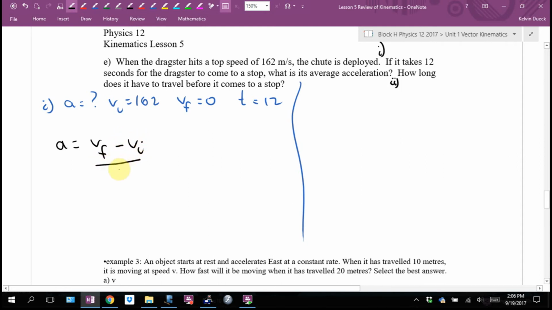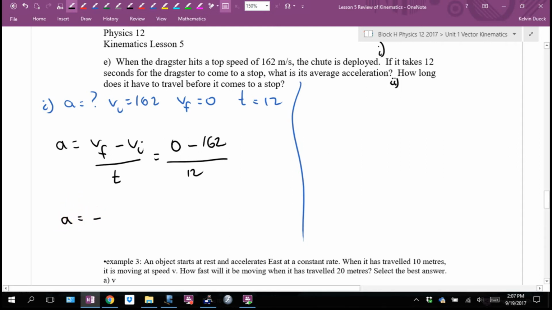And in this case, that's really important. Because, Nate, what's VF? 0 minus, what's VI? Divided by 12. Am I going to get a positive or a negative answer here? I'm going to get a negative. Is that going to make me nervous, or is that going to confirm that I've done this right? Nate, when I pull the parachute, am I speeding up or slowing down? So am I expecting a negative acceleration? In fact, the fact that I get a negative will probably confirm to me that I've set this up correctly. I'd be much more nervous if I got a positive acceleration here.